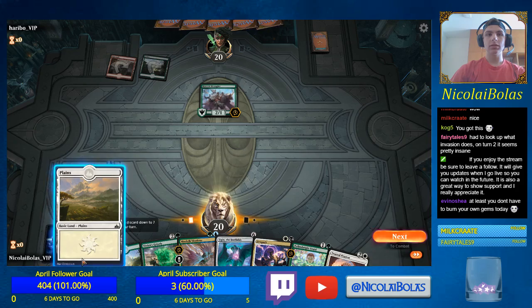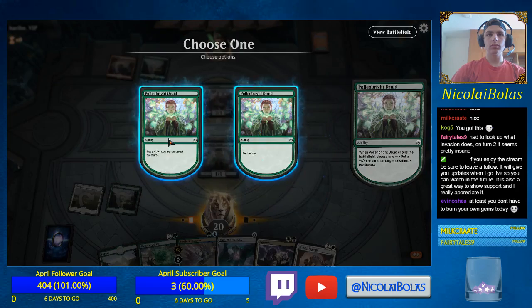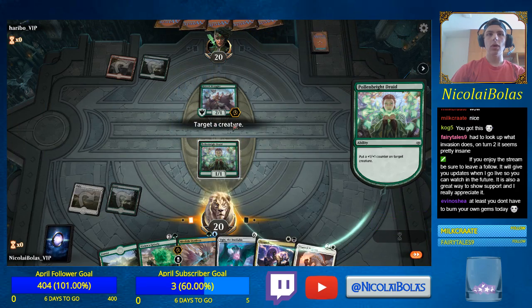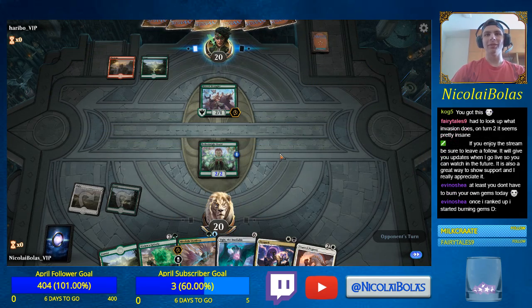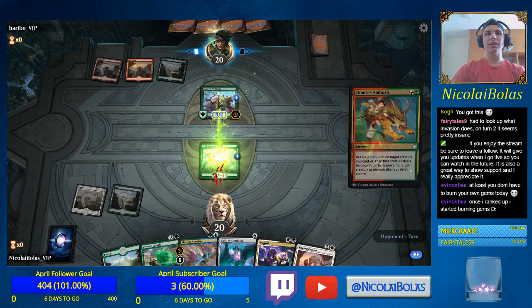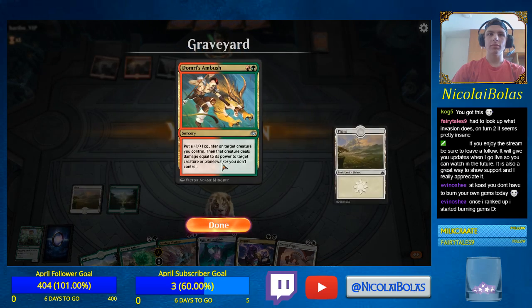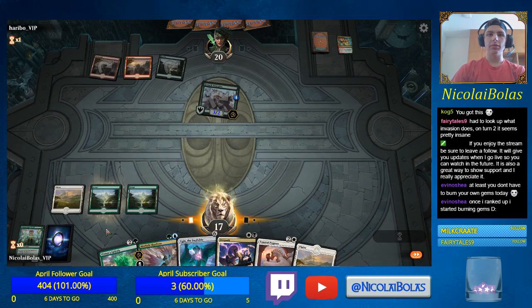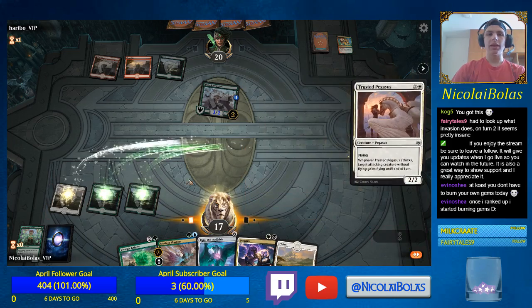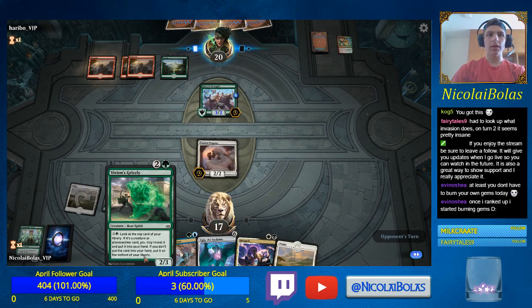Oh, yikes. Why would I ever target Kraunch Wrangler there? Once you ranked up, you started burning gems. Oh, don't have the Kraunch. Oh, he has Domri's Ambush. That card is good. Very good. Hitting lands is good for us, though. We're going to play the Trusted Pegasus because we'd rather trade this off than the Vivian's Grizzly. Grizzly is so good. Great common.